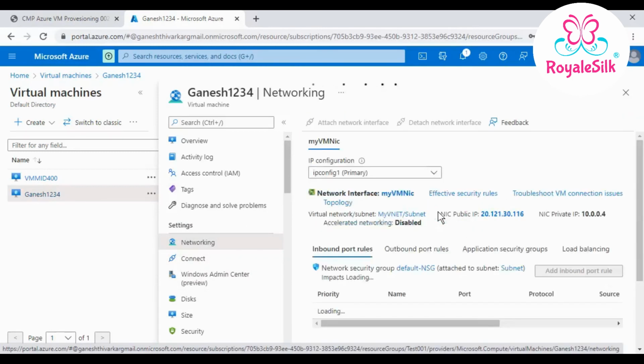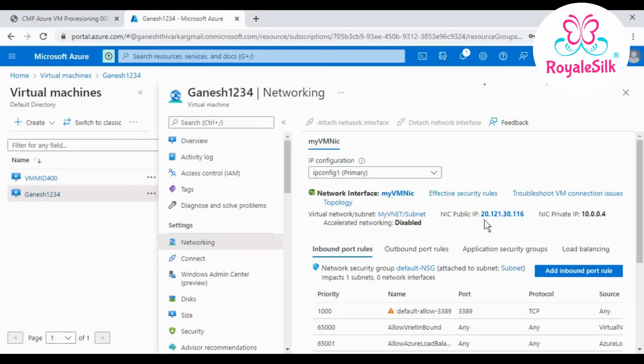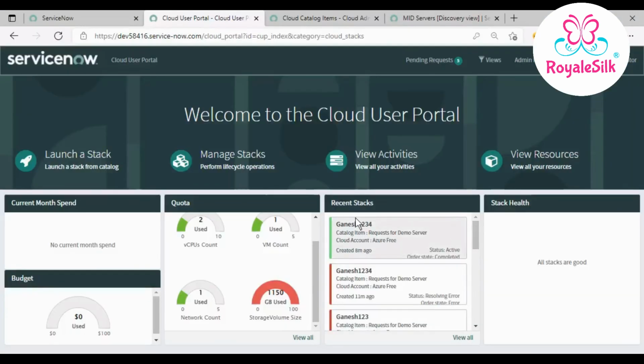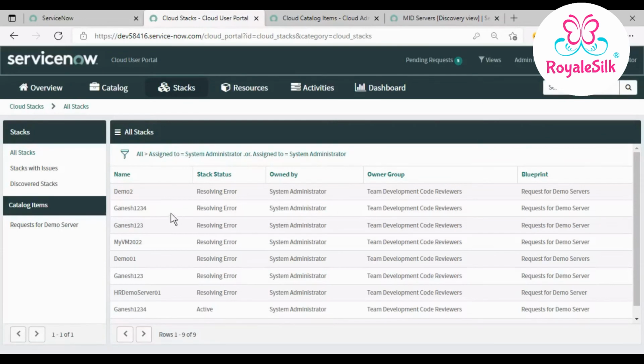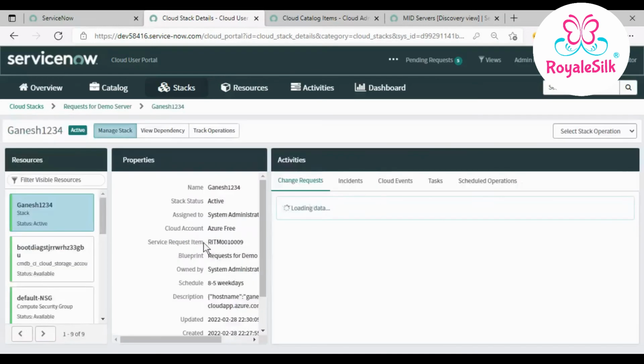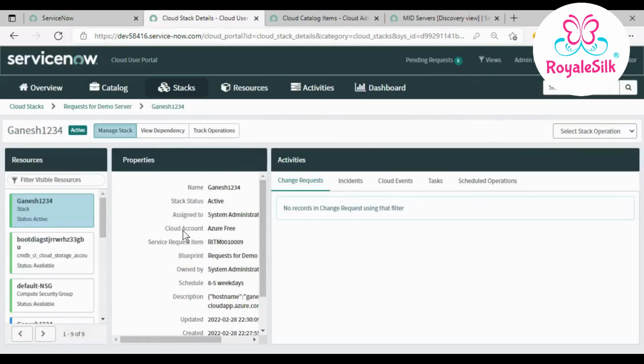Here in this particular virtual machine which is created, you can check the details, the public IP of it, the private IP of it, which is assigned, and here you can see the operations.